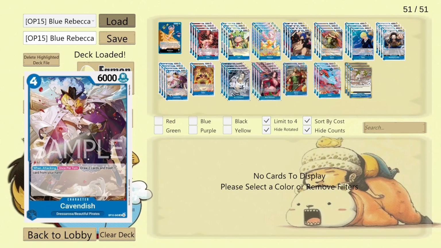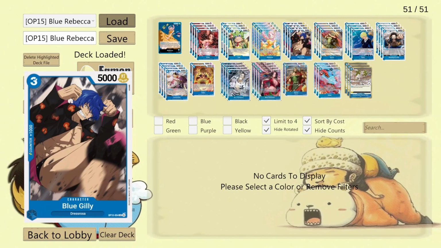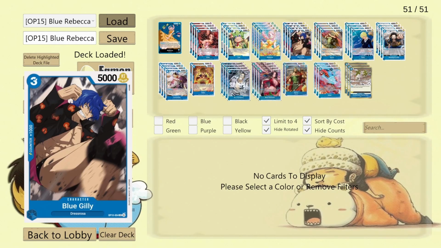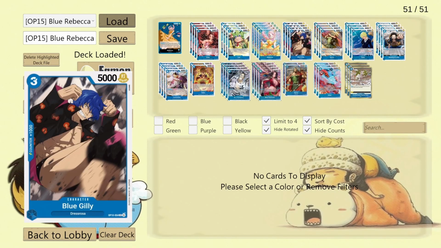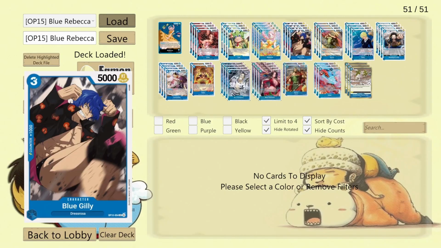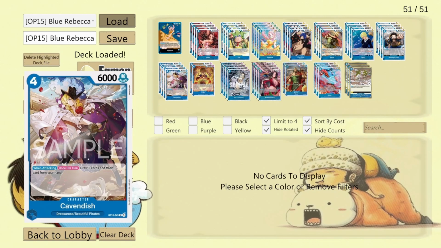It's really good. If you go second, 1 don, you play out a Rebecca or a Viola. Use the leader effect, play this blue Gilly out, and then play the Searcher again. And then on 4 don, you can swing with your 5k, use the leader effect, play out another 3 cost 5k body, and then play this Cavendish. So you've got 3 swingable bodies out on your second turn. So the next turn, if they don't get rid of your 5k that you swung with, you got like 3 attacks and a cycle. So it's just really good.